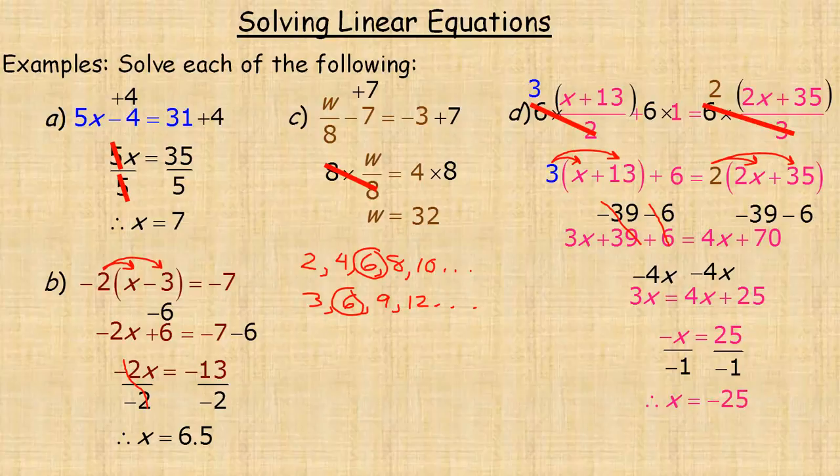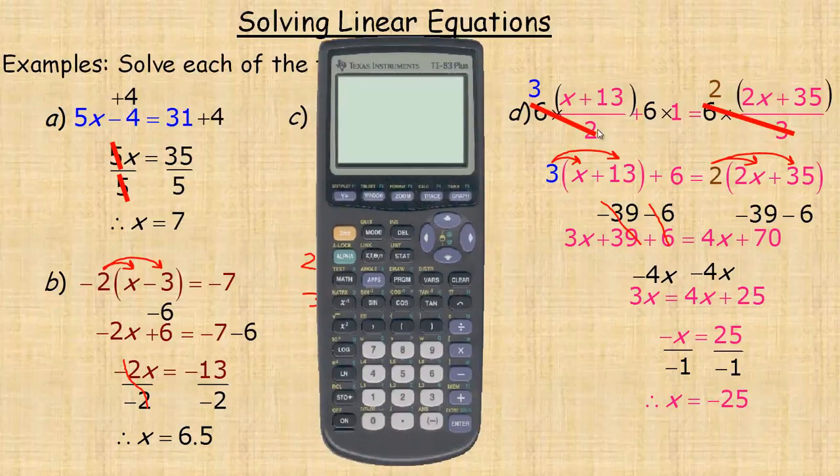And again, we could check that one last time. That's why I color coded these so you can see the original equation. So I'm going to put negative 25 in here. So negative 25 plus 13, bracket, divided by the 2 and then plus the 1. So the value on the left side is negative 5. So if I put the negative 25 in here and I get negative 5, well, we're good.